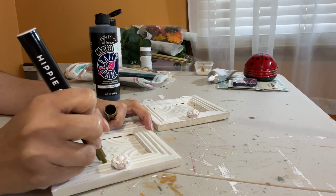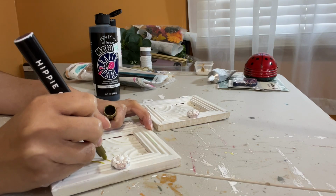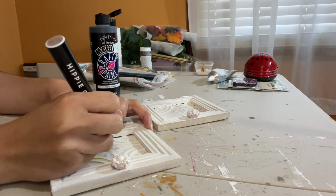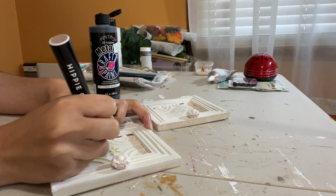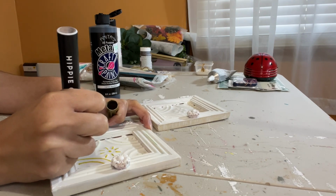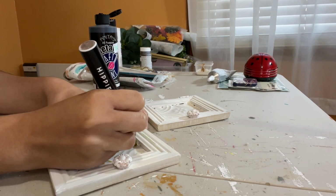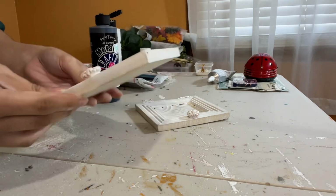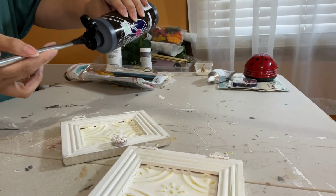So I went over it once again with that paint marker, and then I just sanded it down once again without going over it with paint this time. And that made a difference because I can see the gold more, and it's giving me what I wanted. So all I did was retrace it with that gold marker and then sand it down, and you can see now it is more bold and popping out, which I love.